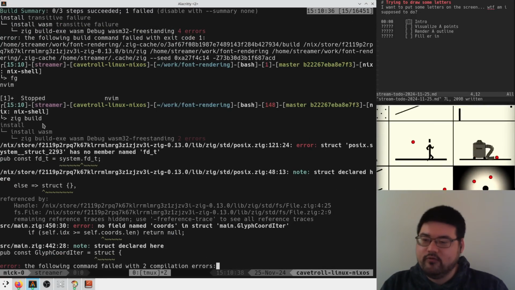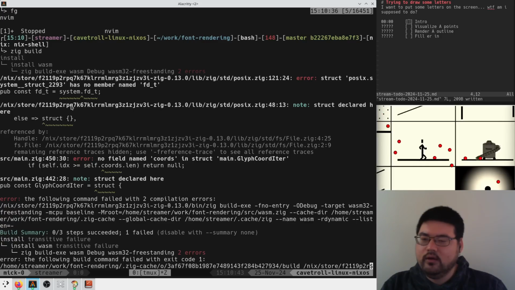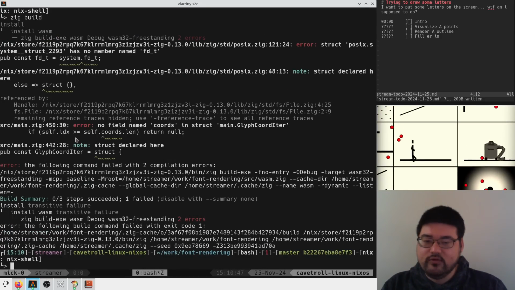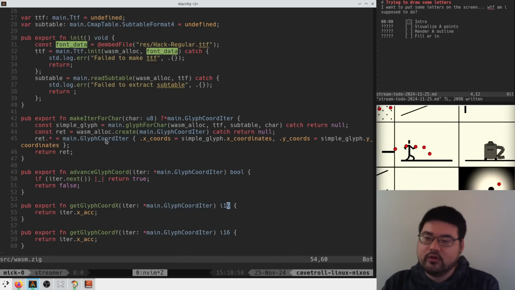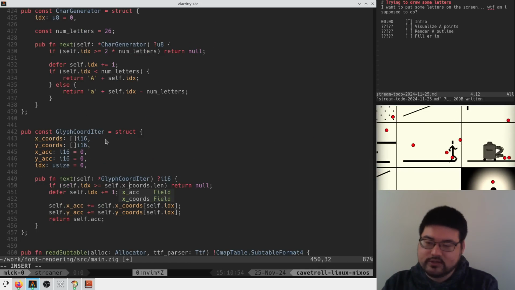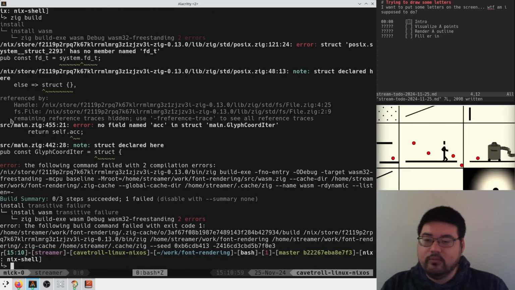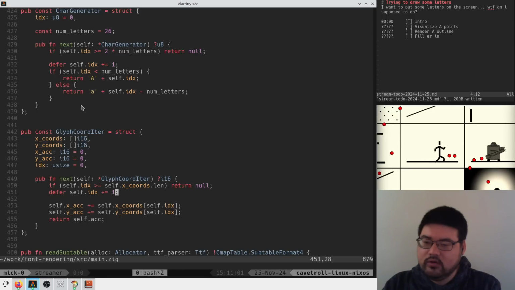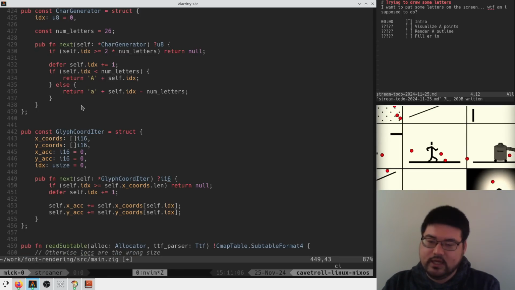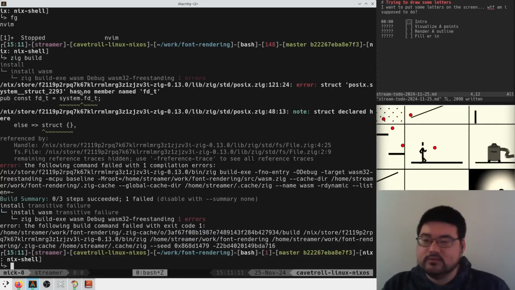Okay, he's mad about file descriptor stuff somewhere. That's kind of surprising. Who uses a file descriptor anywhere in any of this stuff? Okay, this stuff is mad about exports here. Where is this called from? Remaining reference file? I guess we can say void here, I guess is the easiest thing to do here.